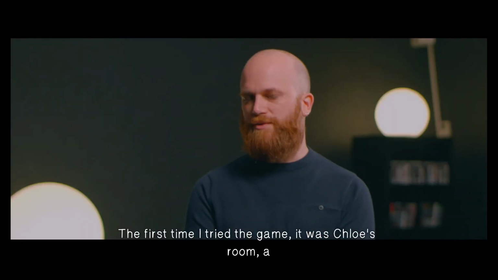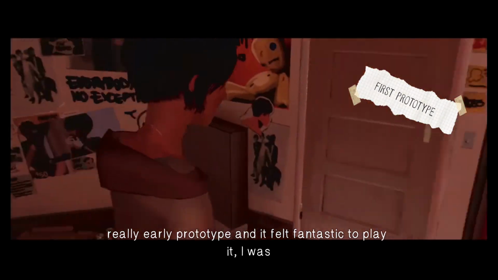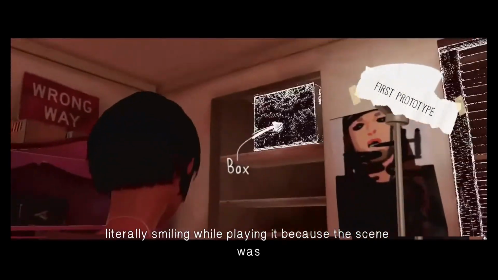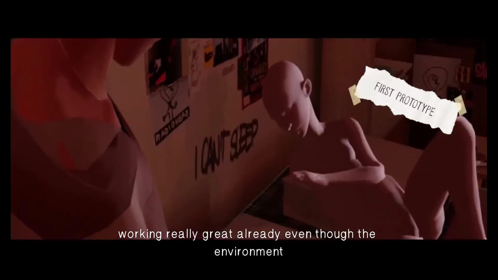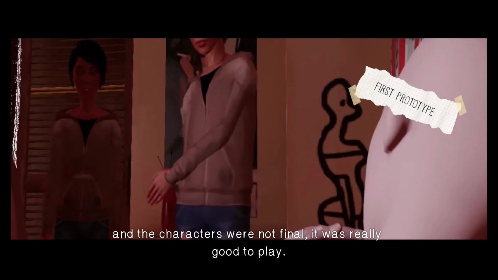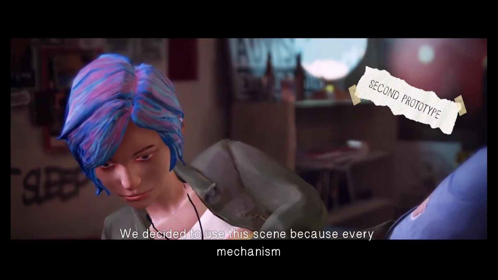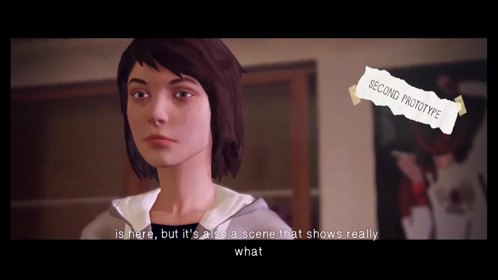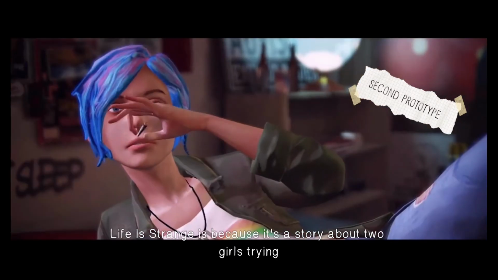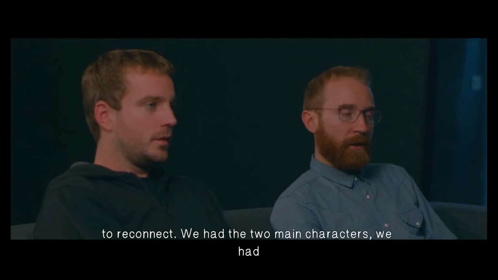The first time I tried the game, it was Chloe's room, a really early prototype, and it felt fantastic to play. I was literally smiling while playing it because the scene was already working really great. Even though the environment and the characters were not final, it was really good to play. We decided to use this scene because every mechanism is here, but it also shows really what Life is Strange is, because it's a story about those two girls trying to reconnect. We had the two main characters.